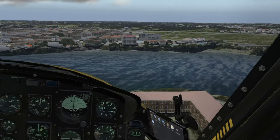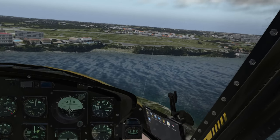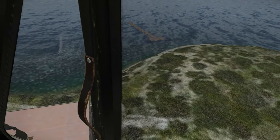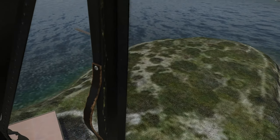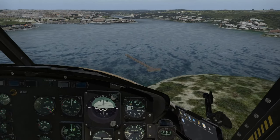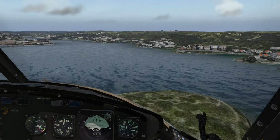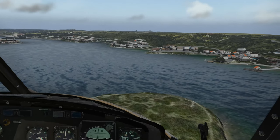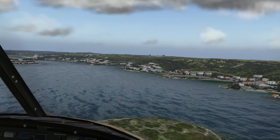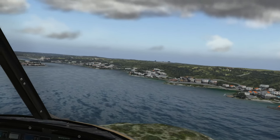So there we go. Right about here should be fine. Okay. Yeah, I'm thinking here should be perfect. Okay. So, here's what we're going to do. First, we're going to pause the sim. I know, completely breaks all immersion, but what can you do?